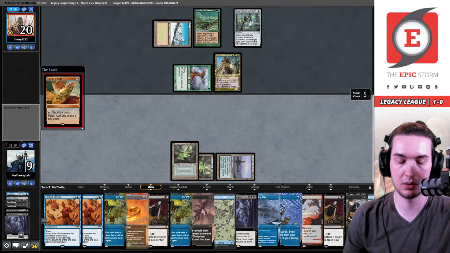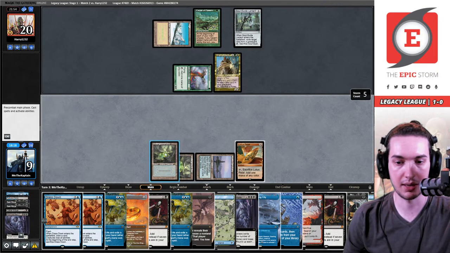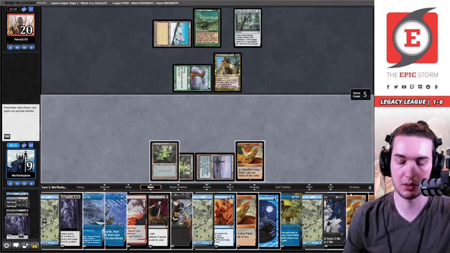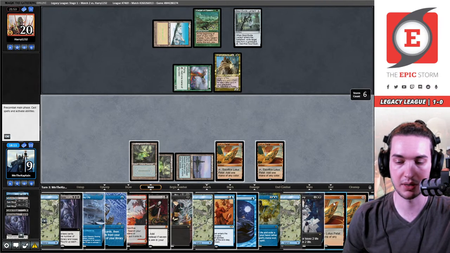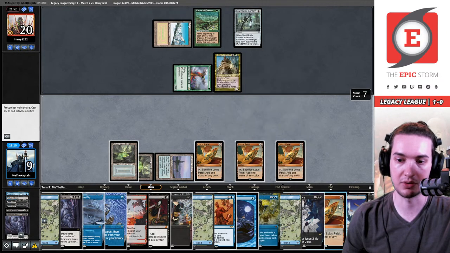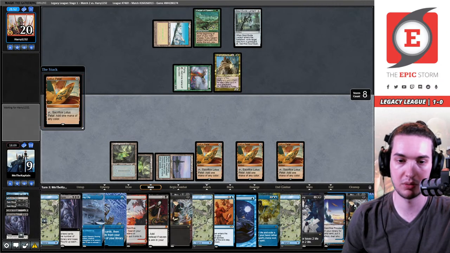We've got a Lotus Petal and a Dark Ritual, and let's actually scroll over here. We've got another Lotus Petal, all four Lotus Petals. Okay. Yeah, the Forces are good. Richard Kane Ferguson Forces. Pretty mint.